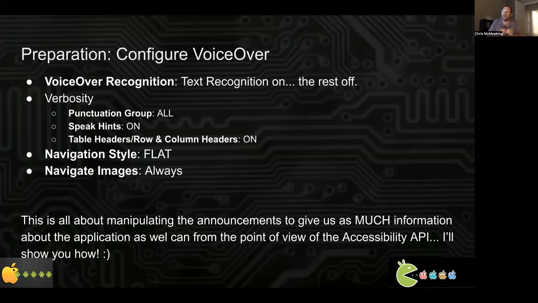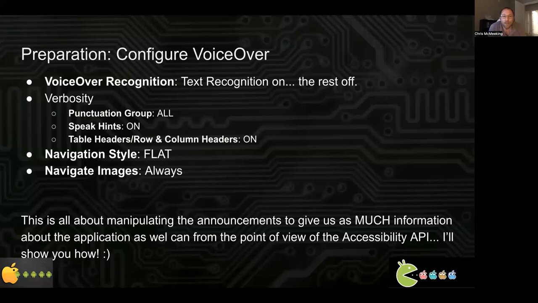But we want to hear commas. We want to hear the different beats, and it's going to be annoying. I'm sorry, but we have to. Speak hints on or off. The hints that don't include critical information in a hint, make sure that they're reasonable. In WCAG parlance, accessibility hints are a AAA requirement. We care about them. We should test for them, turn it on. But at the same time, let's focus on some other more important information.